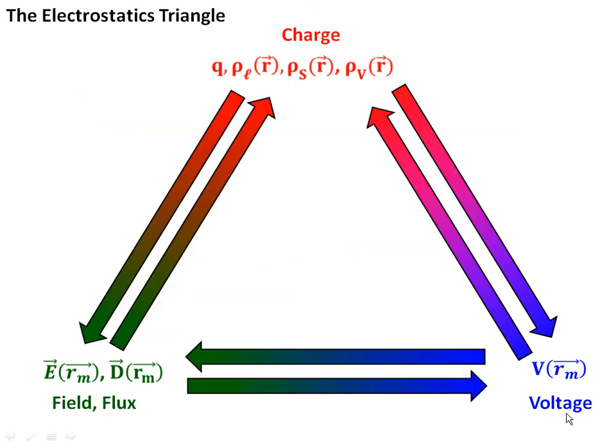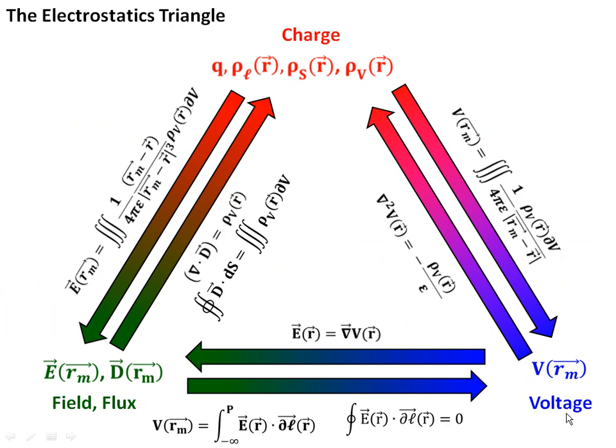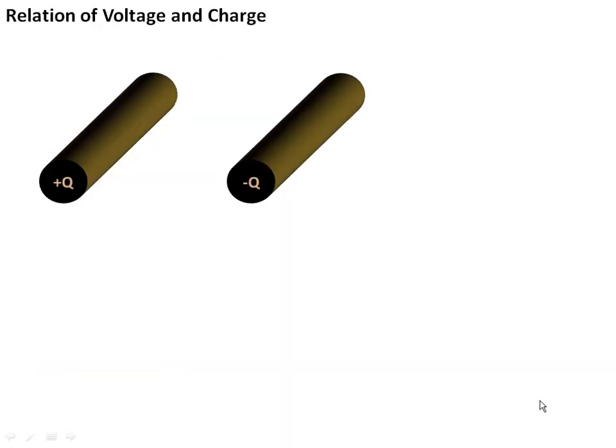There are relationships between charge, field and flux, and voltage, and these relationships are mathematical, and we've derived a lot of them and expressed a lot of them in the last video series. And this sort of leads us into a conundrum: if we have to work with electrical engineering things by doing a whole bunch of integrals or complicated three-dimensional derivatives, we're never going to be able to get anywhere and design anything. So we need to simplify this and look at some ways to aggregate these relationships in ways that are simpler to understand, that really are heuristics or rules of thumb for working with electricity.